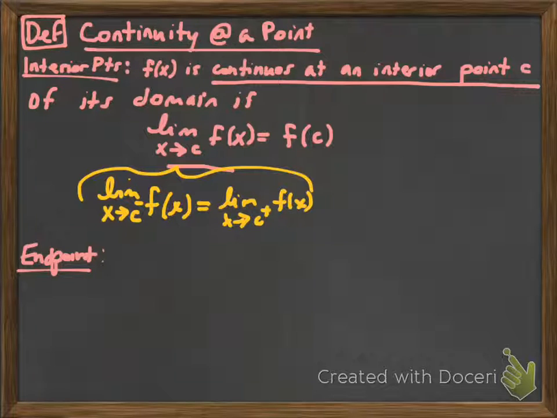So that would be an endpoint. That's kind of a special case, because if I try to talk about continuity at the origin on that graph, and fall back on your definition of limits, because we just defined continuity with limits, right? Can I say that about that point? I don't have a limit from both sides, okay? So that's why we have to distinguish and talk about the endpoint separately, okay?